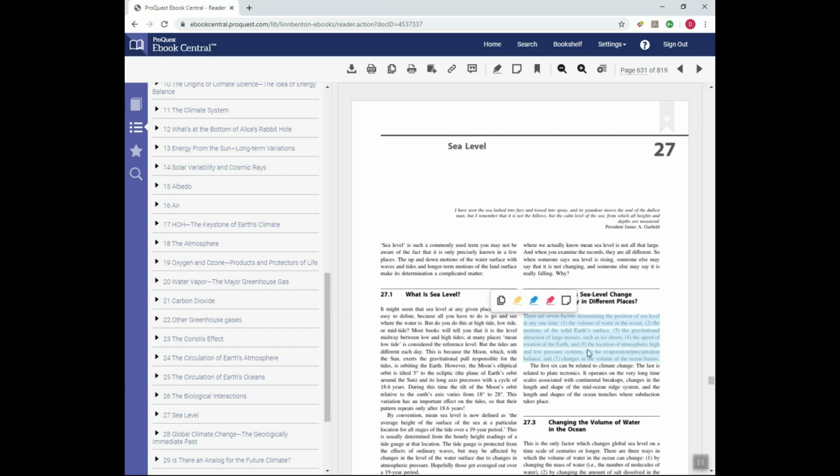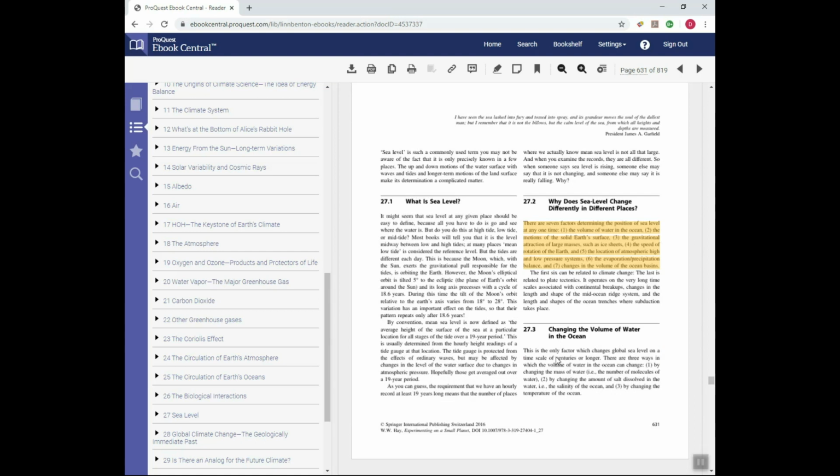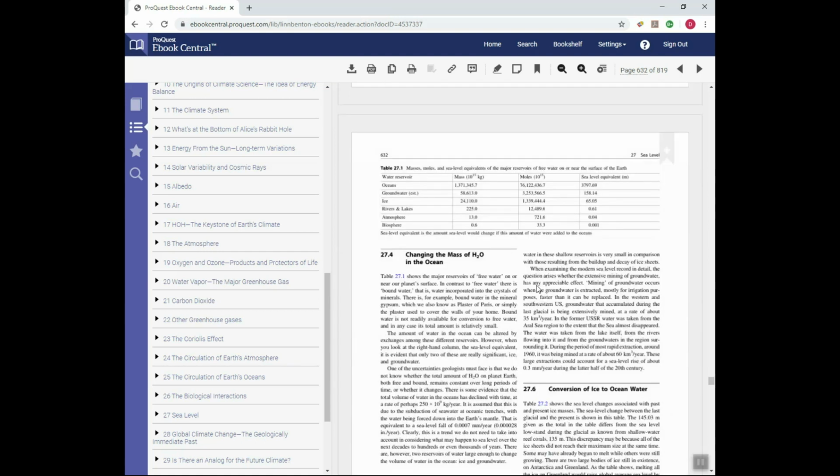Once I select it, then it brings up this pop-up box here. I can highlight it in any of these three colors. So if I choose yellow, we'll highlight this text in yellow. And then I can choose some different text if I want to. And I can highlight that in the same color, or I can choose a different color for that one. So that is how you highlight the text. You simply select the text and then choose the color of the highlight you want to do.